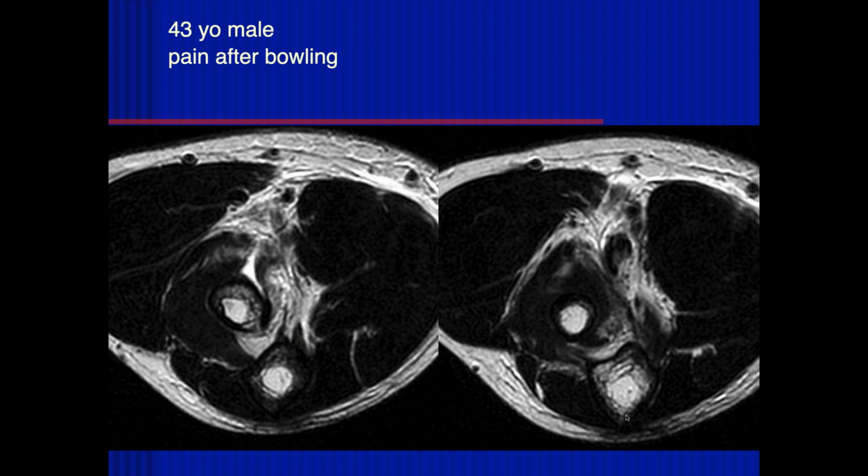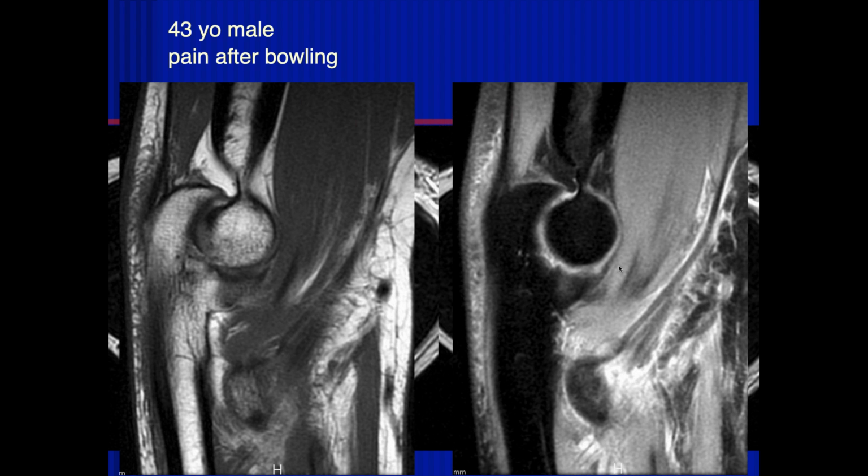Jennifer, what do you think of this case? Okay, so 43-year-old male with pain after bowling. We can see here distally, we don't see a normal attachment of the biceps to the radial tuberosity, and it looks a little thickened and slightly retracted more proximally. So this is compatible with a tear of the biceps. Here we can see again, it looks like perhaps a couple fibers are intact, but the majority is torn. So this is at least a high-grade partial tear.